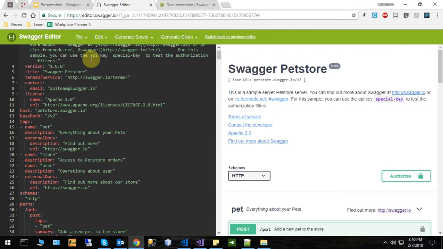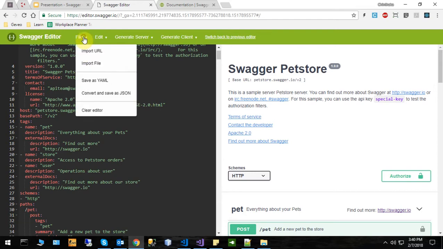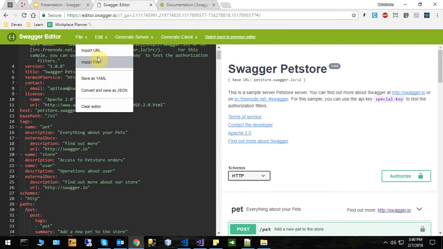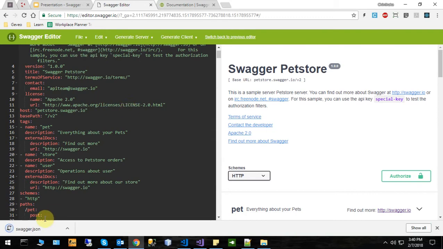design your API, and in the end you can simply save it as JSON or YAML. YAML is a human readable language, a little different from this. If you save it as JSON, it will output the JSON file. Then if someone wants to consume your API, you would provide a link to the file itself, this JSON file.